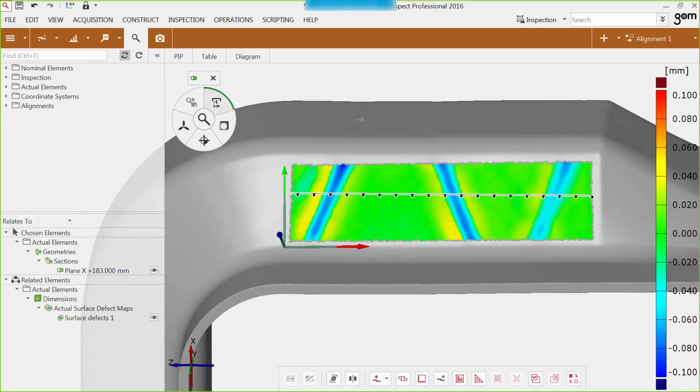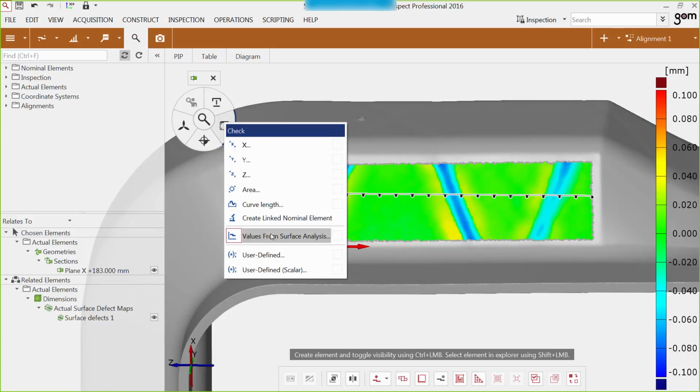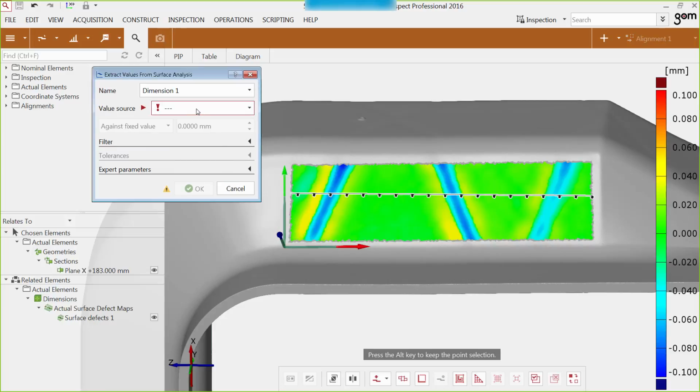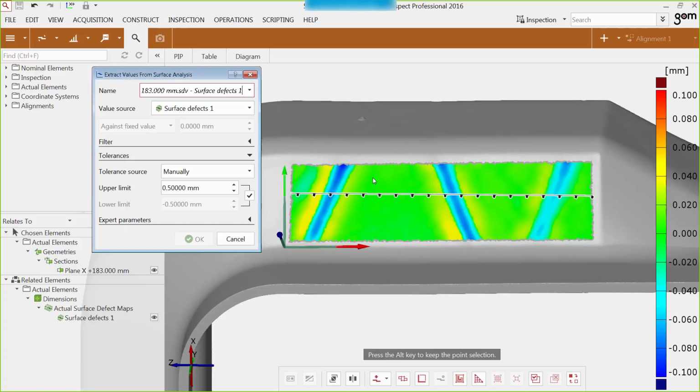Via iInspect, I can now use values from surface analysis. The value source is the surface defect map. I can choose it with Ctrl and left mouse button. In this moment, the software transfers the values from the surface defect map on the single section.